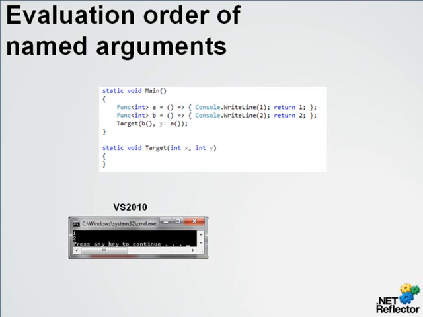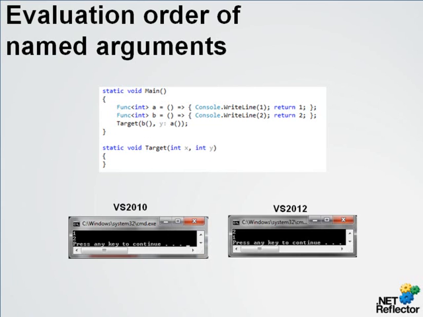When you run this in earlier versions of the language, you actually find they're called in a different order. So the compiler has generated code which uses the named argument first, evaluating that, and then using the second argument. So we no longer see this left to right pattern. This has been fixed in C# 5 to generate things in the expected left to right order.